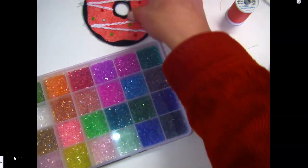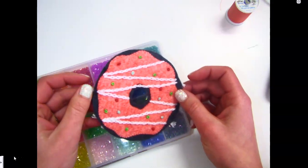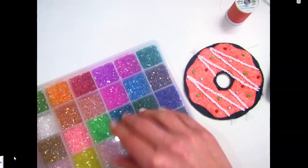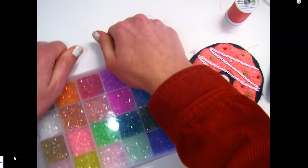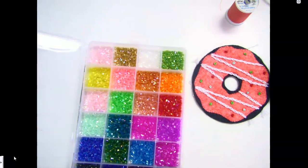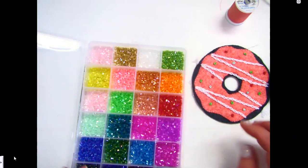Alright, if you want to add a little sparkle, you can add some glass beads or ceramic beads. So the first thing you want to do is make sure you have some kind of container to put some of these in. And you really don't need a lot. I would maybe just grab a few. It's easier to come back to get more of a color than it is to try and divide a whole bunch of mixed beads back into the color area.